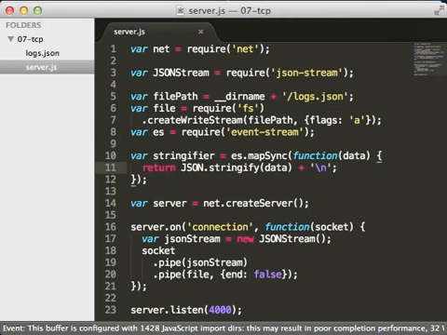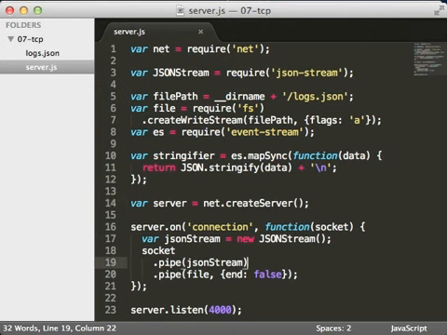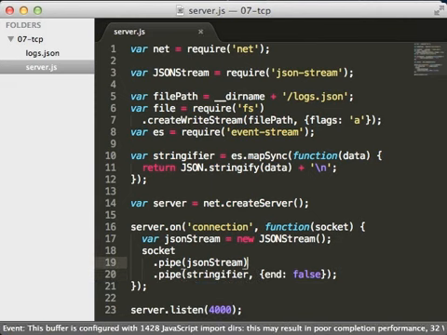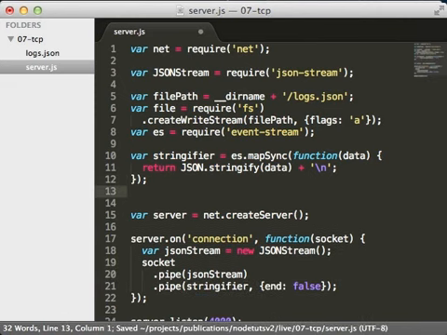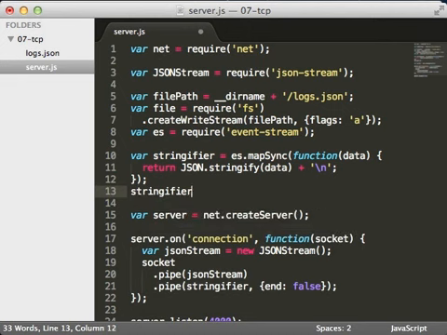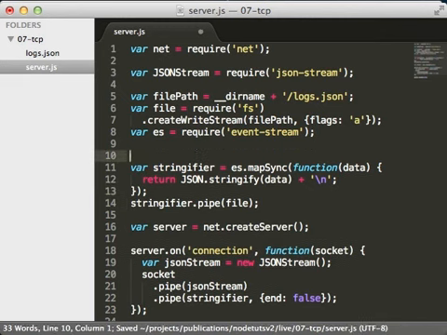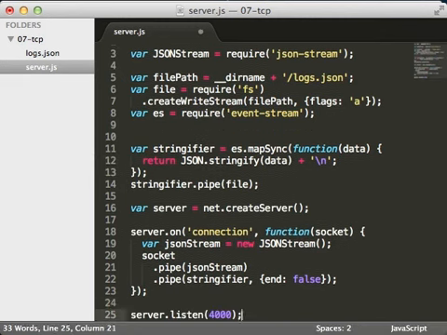So instead we don't want to pipe into the file, we want to pipe into the stringifier, and then pipe the stringifier into the file, right? So here we're piping to JSON stream, creating objects, and then the stringifier out into the file. So let's try this now.